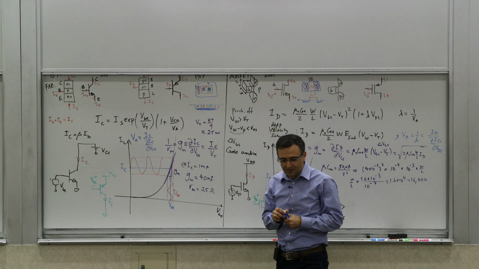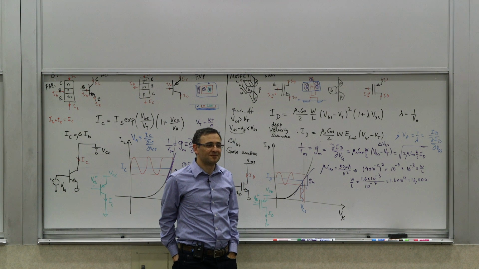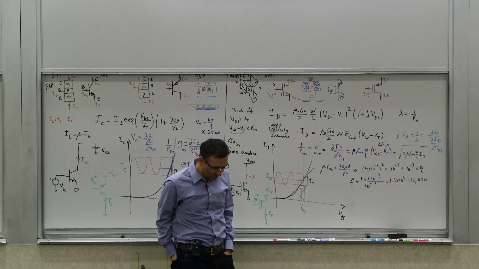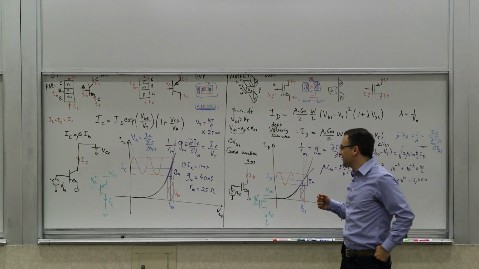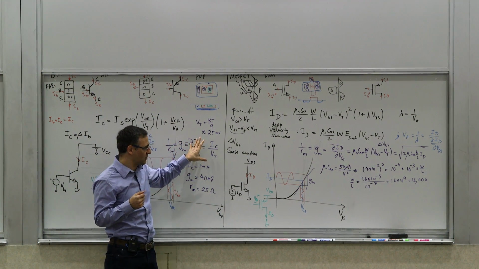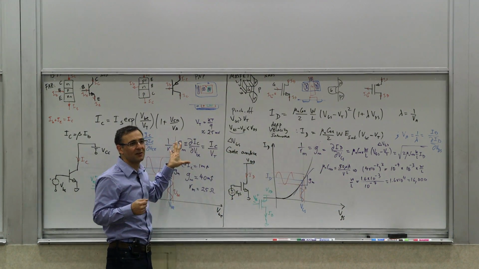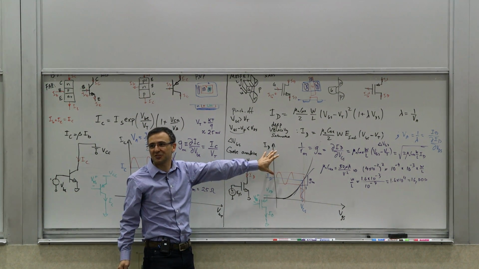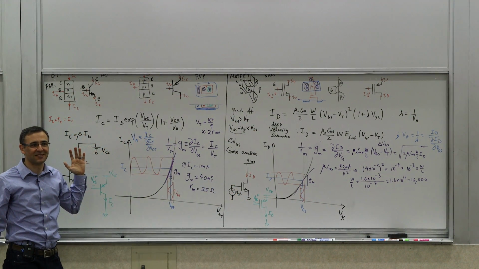Yes? So you said that gm is sort of the main thing that we care about, and you also said that BJTs are a lot beefier, but that most devices use MOSFETs. Why would you use MOSFETs if BJTs are... Okay, that's a great question. So the question is, again, for me to repeat it, to make sure that everyone understands: I said that this is beefier, you get more gm from this device, typically, than from this device, and therefore this looks like a better device. Why do people use this to begin with? Why are 99% of the transistors like that, while it appears, at least based on this analysis, that this is the preferred device? That's a great question.